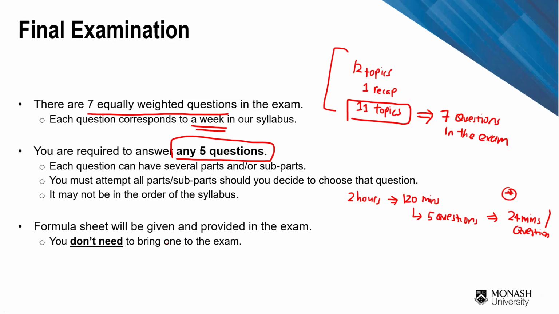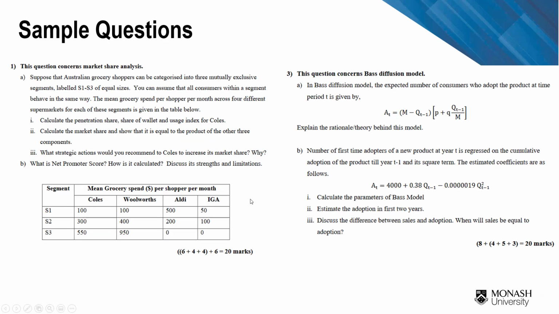A formula sheet will be given and provided in the exam. You don't have to bring or print one, but you may want to print one for your practice. The formula sheet that we uploaded in Moodle will be exactly the same formula sheet that you will get in the final exam. So use that and practice with it, because the numbering and the order will be the same.